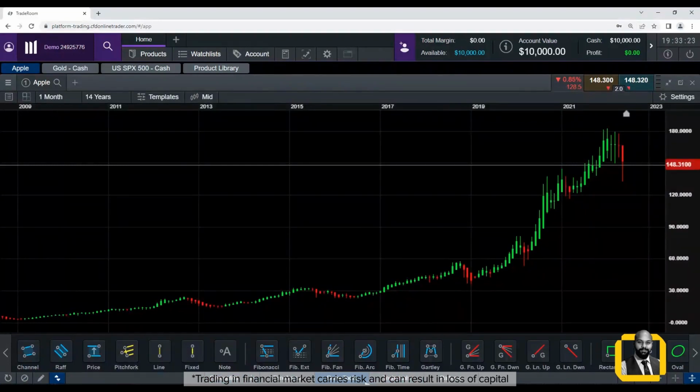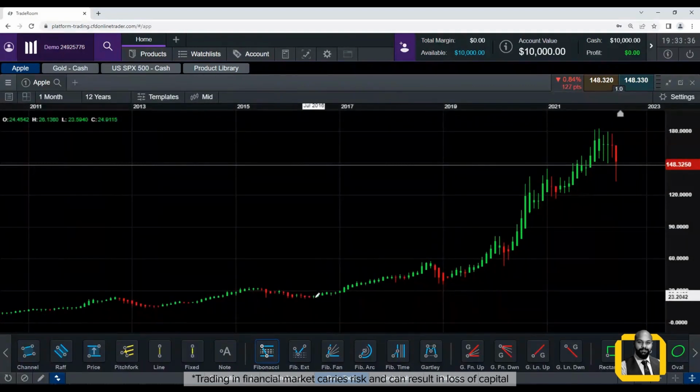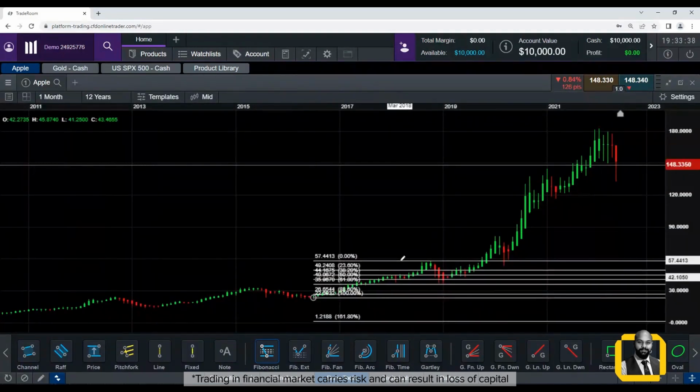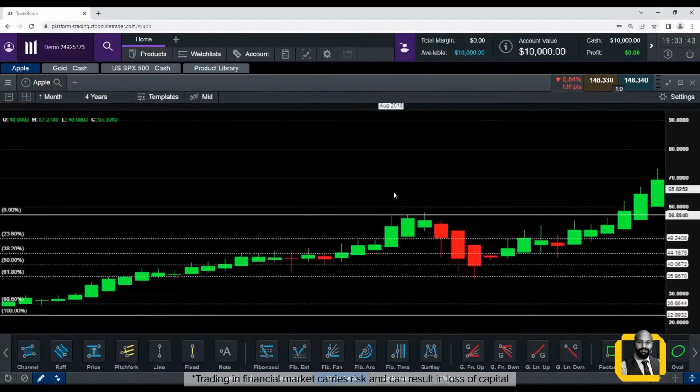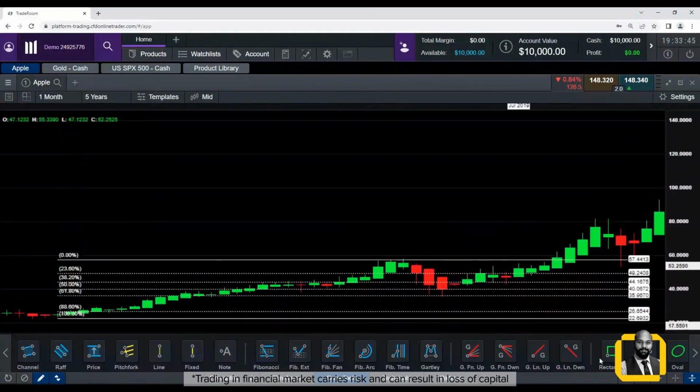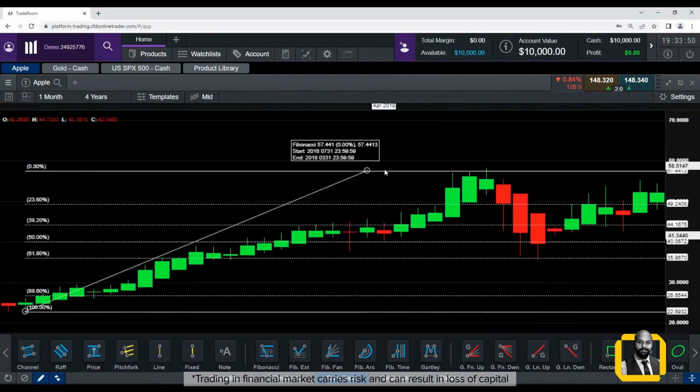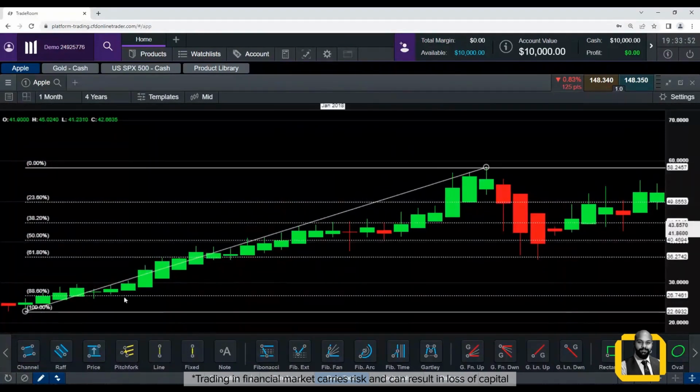Now, you go to your draw tools, you get Fibonacci. Fibonacci is not in your technicals, it's in your draw tools because you're going to be manually drawing those lines. So you click on Fibonacci, and now we're going to measure the lowest point to the highest point. Let me just zoom this in so it's easier. Okay, so now we see this was the lowest point, this was my highest point.